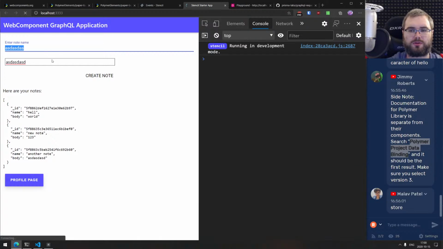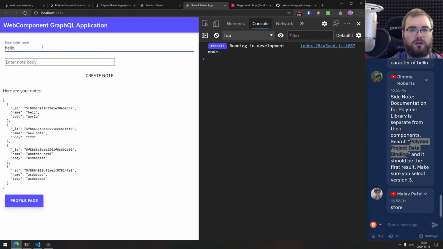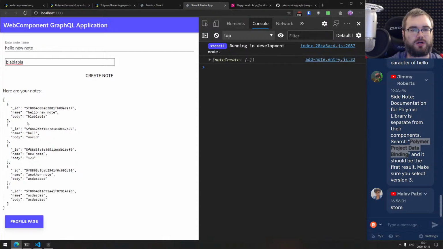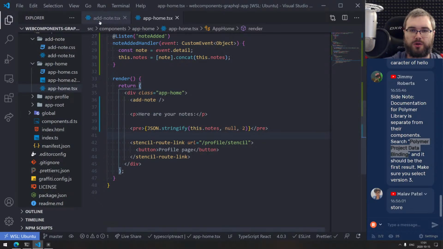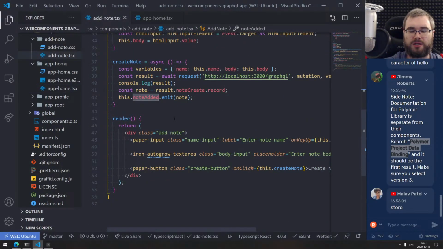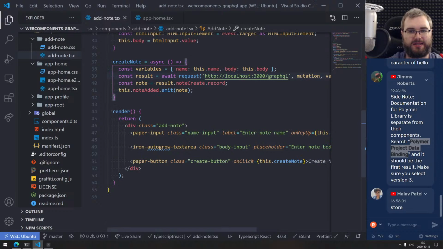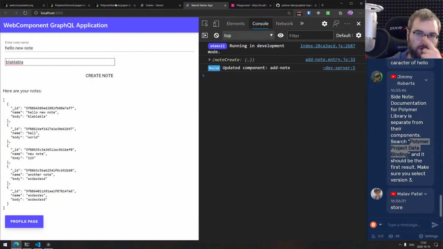But it actually should, yeah, okay, you know what? Let's push it to the very top. So let me refresh that. Hello, new notes, blah, blah, blah. Create notes, and it actually does work. Okay, cool. We get it dynamically over here, which is quite nice. Right, so what we need to do as well is... Okay, so we actually need two-way bindings or references to those components, because in addition to creating that, we should be able to reset the values for them, right?